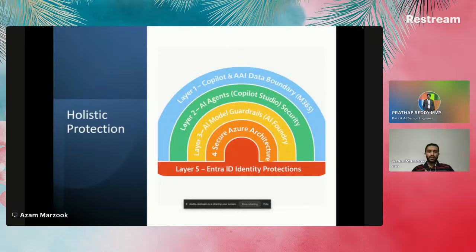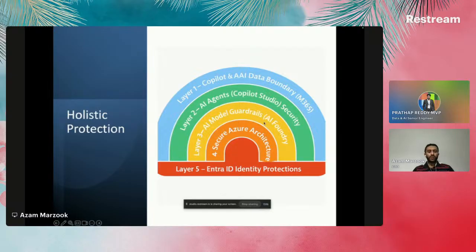This is a layered approach. If you want it in a diagram, this is your outer layer, basically when you utilize your Copilot, your data boundary is so important in M365. Then your AI agents on Copilot Studio, specifically restricting access to your connectors and your agents' access itself.